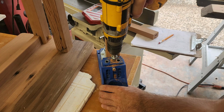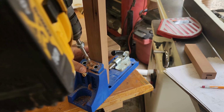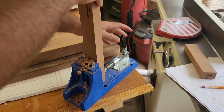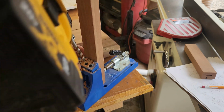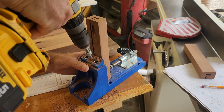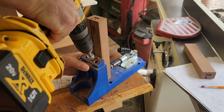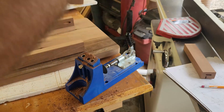To connect the legs to the skirt pieces, I wanted to keep it simple, so I used pocket screws. I added a couple of dominoes to keep it all aligned while I glued and screwed it together. Spending a little extra time making sure it was all clamped well could have also been an option. Pocket screws are quick, easy, and strong enough for this simple bench. I plan on building a table out of the same redwood at some point, and I will use some much more fun joinery on that build.